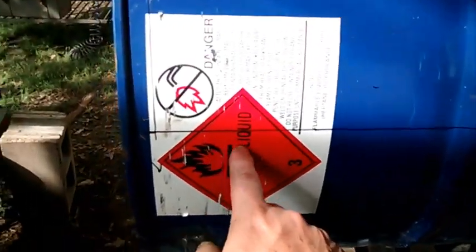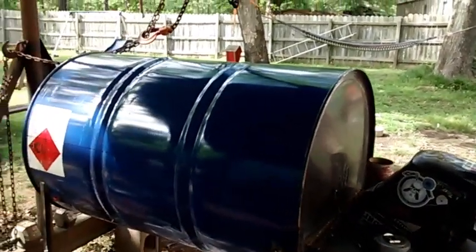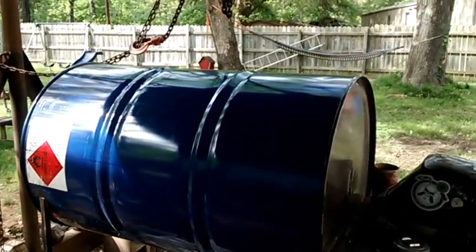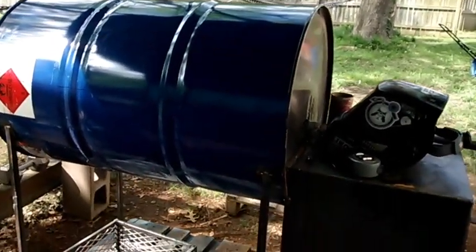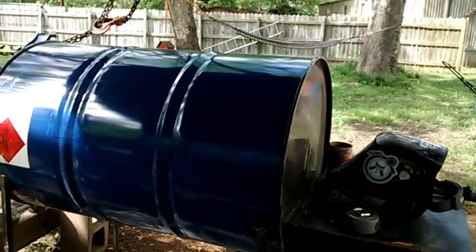And yeah, this is one of those barrels that blew up on me a while back. But like I said before, that was my fault, really. I didn't take the time. I was in a hurry and didn't think to clean the thing out. So we're going to get to cutting this door out, try to get the door back on. That's where we'll start.